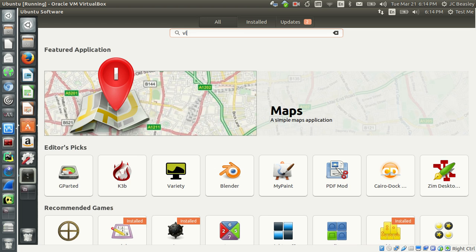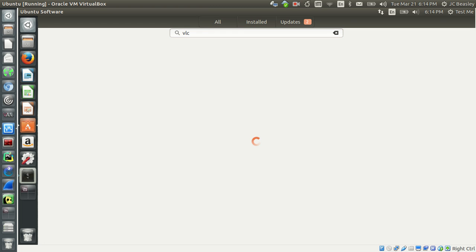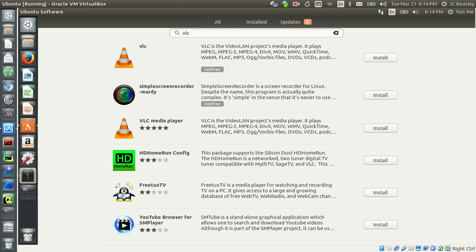It's a simple search, folks. VLC. Searching, searching. Bam, and you want this one right here, VLC Media Player. Install, and then you're good to go.